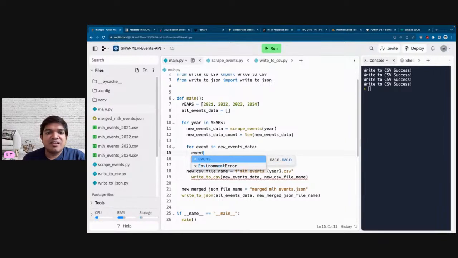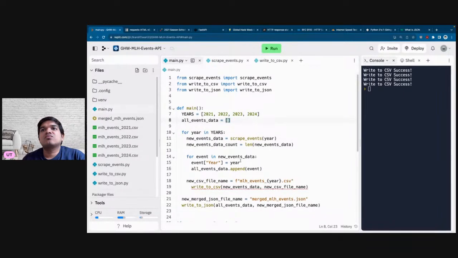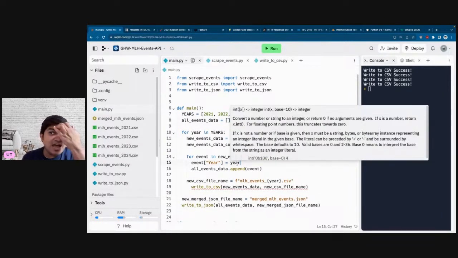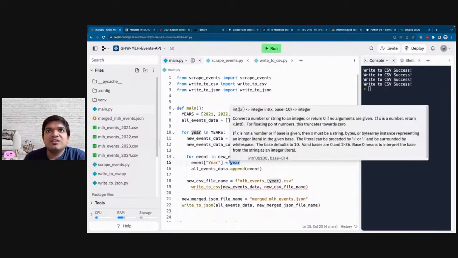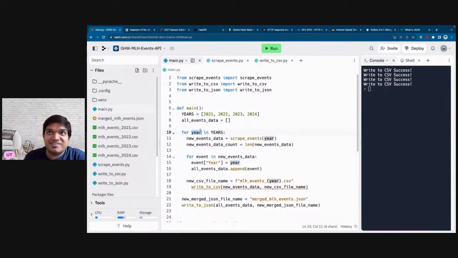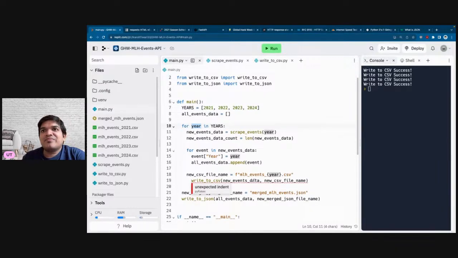Please add event of year equals the year. Event of year is the key, and replace the value with the year, which is coming from here. Yep, so that ideally should work.